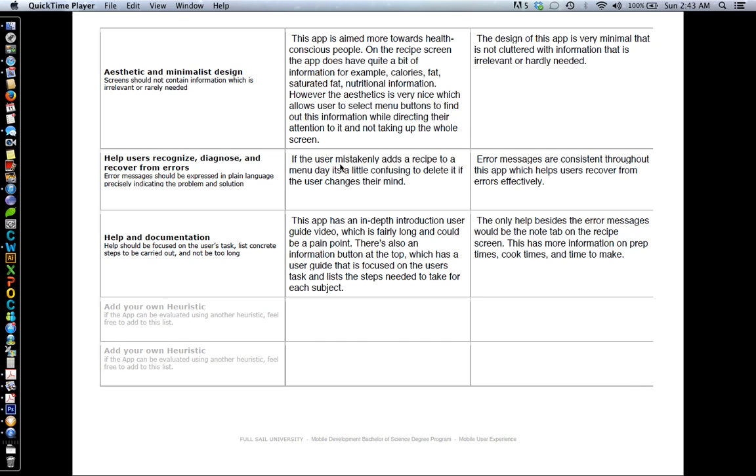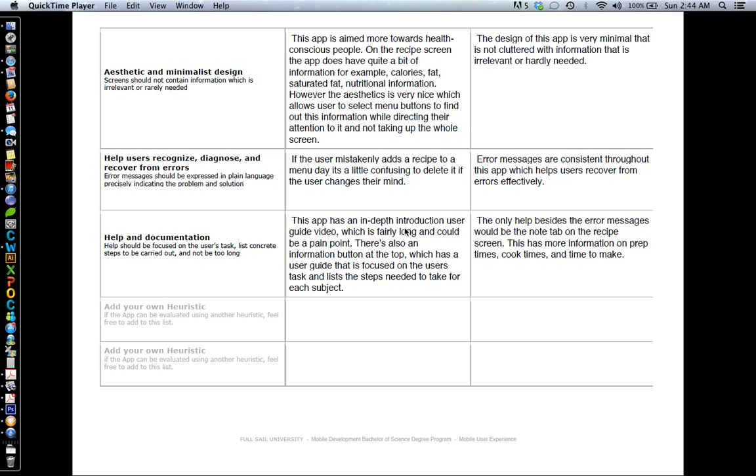It helped if the user mistakenly adds a recipe to the menu. It's a little confusing, and it's hard to delete if the user changes their mind. This was for helping users recognize, diagnose, and recover from errors. Help and documentation.